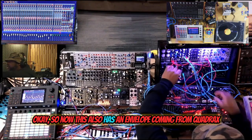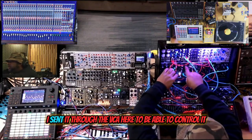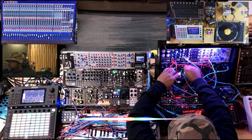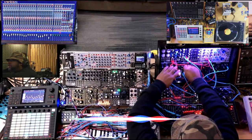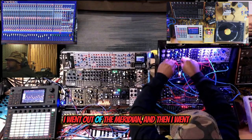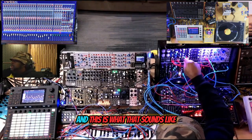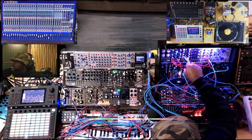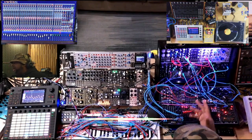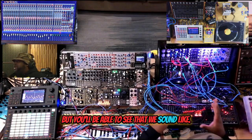Okay, so now this also has the envelope coming from Quadrax, affecting the amount of the CA here. And then I went back in the other side, on the right side. And this is what that sounds like. Just a little bit more pronounced, a little bit more filter action, you know what I mean? I literally got like four different filters on this one sound. But you'll be able to see that as I go along. Okay, so that's what we sound like from there, right?